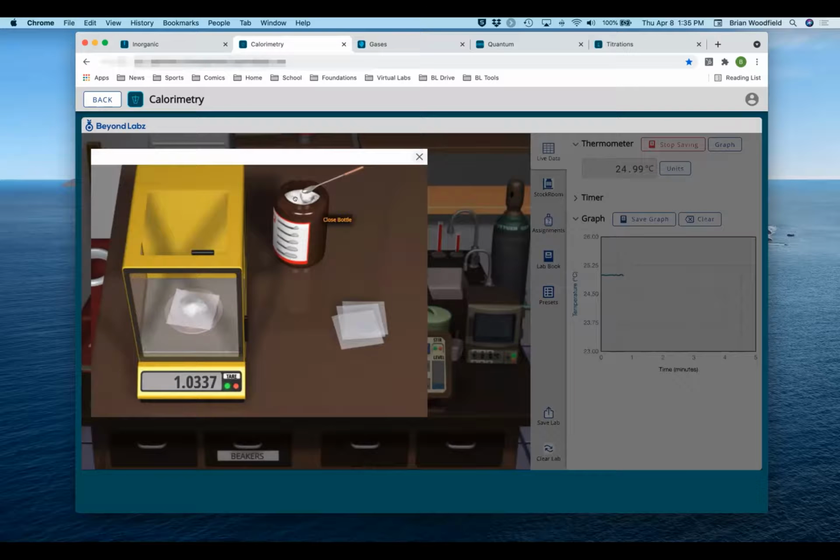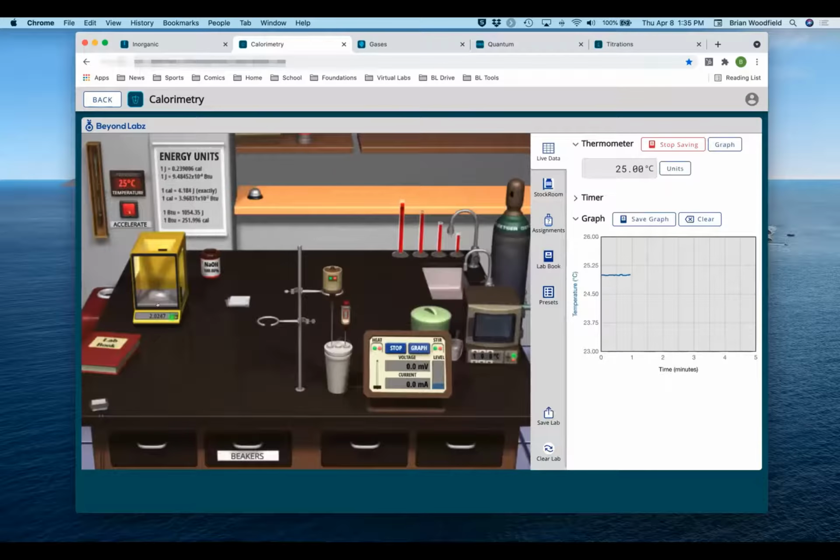They scoop inside, and now you hold it there and it fills up the scoop, and keeps on going until they get the scoop size that they want. I'll take that and add it. And so now I have my sodium hydroxide. I've been saving my data. Here's my graph. Now I can drop it and do my calorimetry experiment. Again, all the functionality you're used to in here is still there. It's just over here on the tray that we can do things.